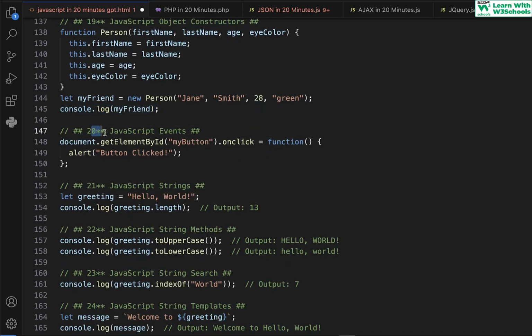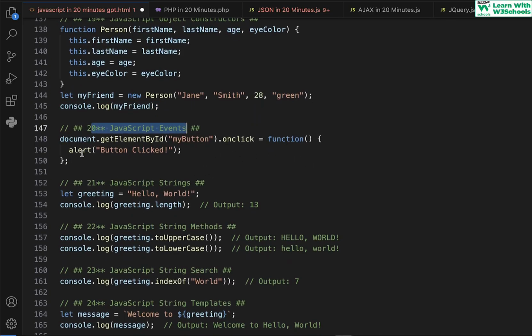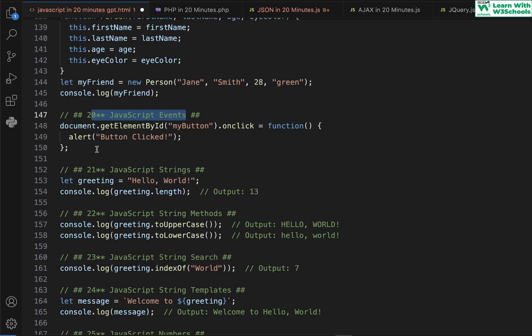Let's talk more about something called JavaScript events. JavaScript events are basically something triggered by the user. Events are generally considered input events that are triggered by the user. Moving a mouse cursor is an event, clicking is a mouse event, double clicking is a mouse event, pressing a key down, releasing a key, clicking on a key. Everything you do inside our computers is basically an event, and certain events are triggered. Even moving the cursor over a text, moving the cursor out of a text is an event. When I select a text, this is another event. When I hover the cursor over it, this becomes another event.